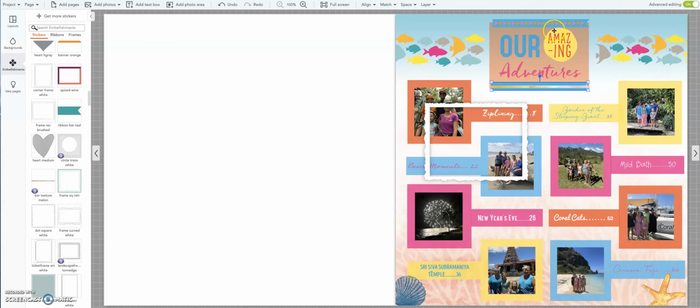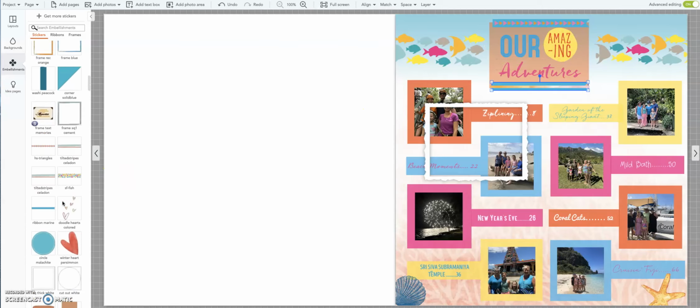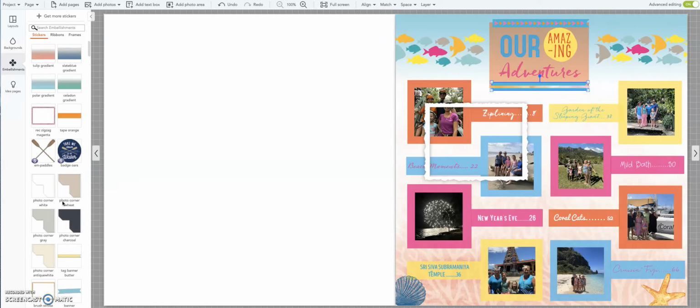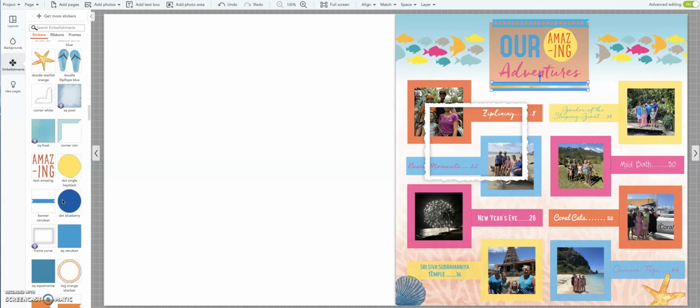Alrighty, and then this yellow circle is also a sticker. Dot Single Haystack. And what's really cool is that this word amazing, this actually is a sticker in itself. This is not a text box, and it's just text amazing.